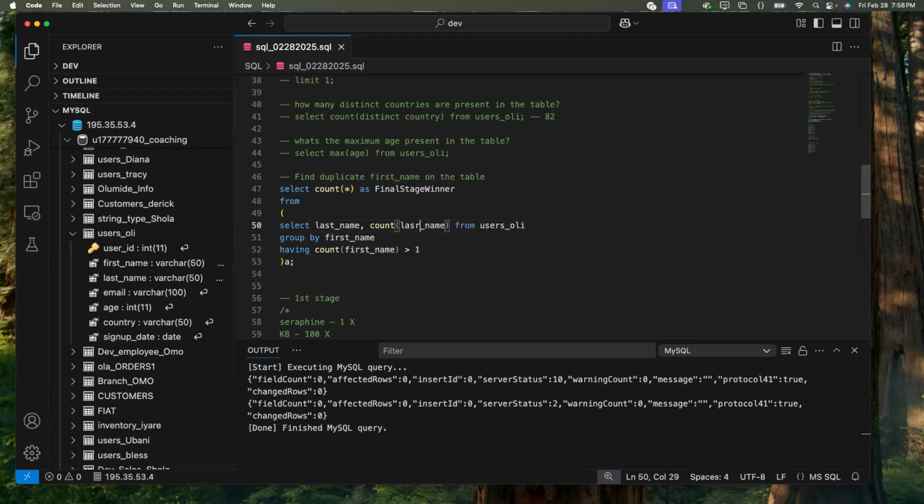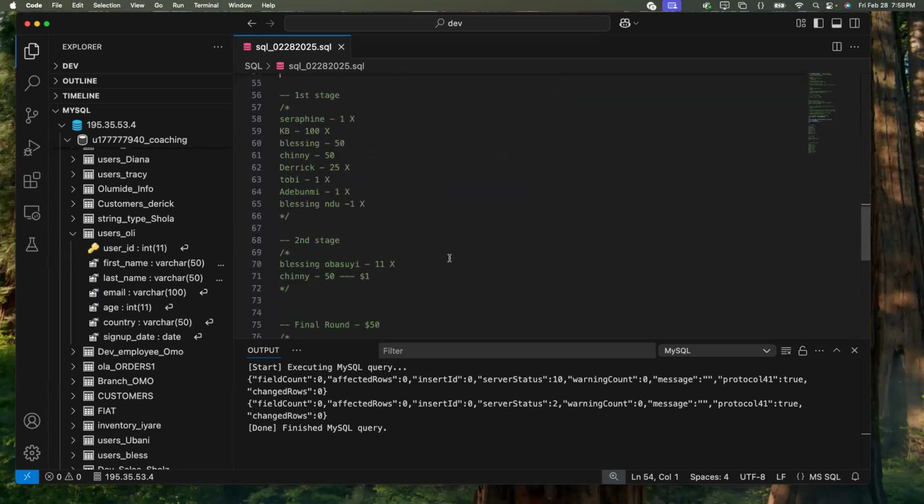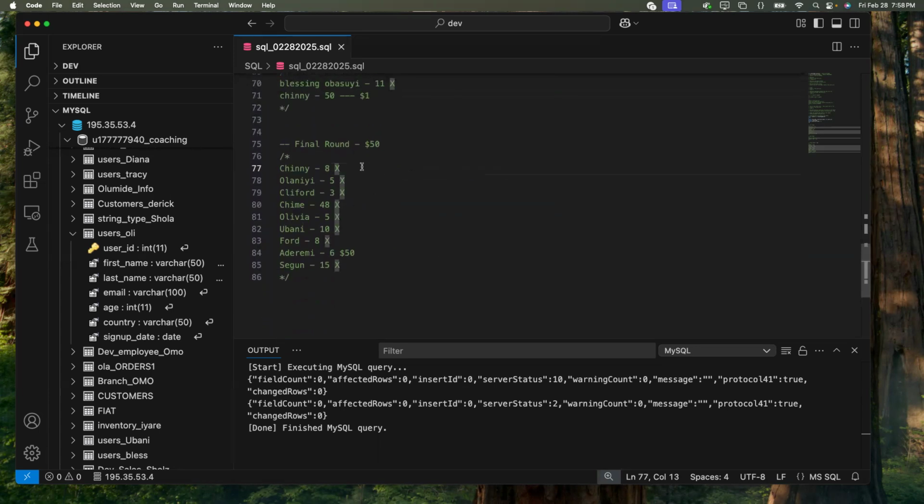Anybody want to take a guess on the last name? How many last names are duplicates? Let me say 4. Just 4. Okay. Any other person? Olani will say 3. Or you guys want to take another guess? Say 6, coach. Who's saying 6? No, Olani is saying 3.